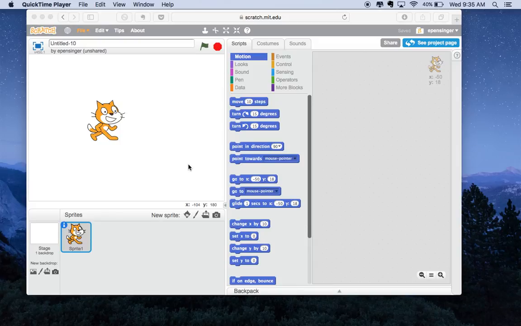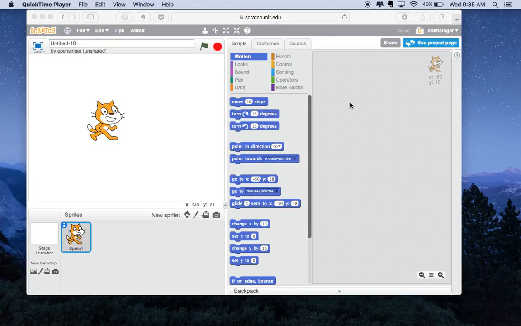This one is all about the blocks that make your programs do something. So in this video, we're going to learn how to control our sprite using blocks that make up a script. And it's helpful if you think of these sprites like you would characters in a play. They're on a stage, and you give them a script that they follow to do what you want. So you could think of yourself as the programmer, as the director of a play.